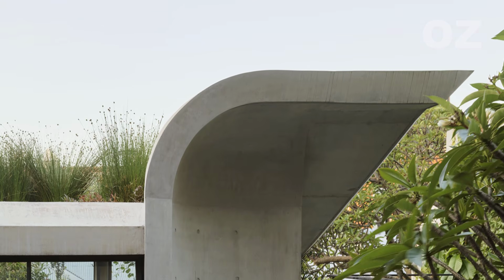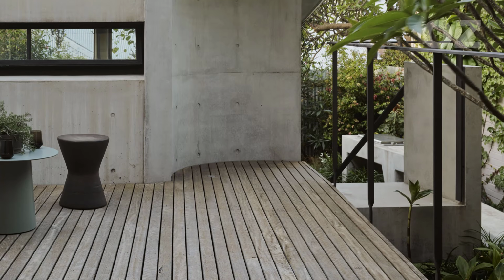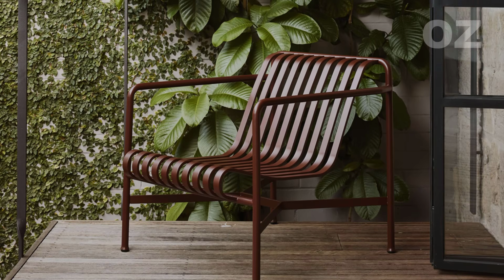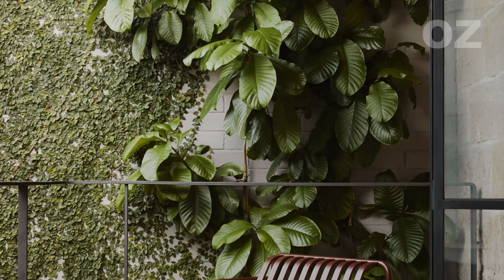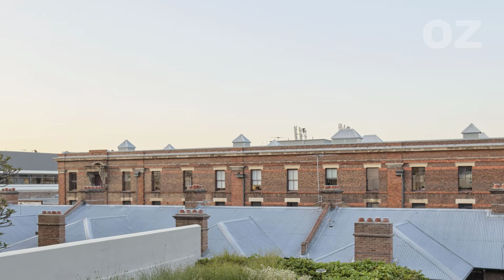Ultimately, Argyle Well is a story of evolution rather than completion. The architects and the design-savvy clients viewed the project as an ongoing dialogue between different eras of Sydney's history. By leaving the home unfinished in terms of final furnishings, they allowed the residents to continue evolving with its inhabitants, proving that a historic house can be both a vessel for the past and a bold experiment for the future.